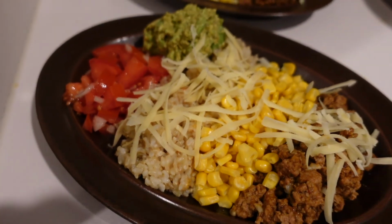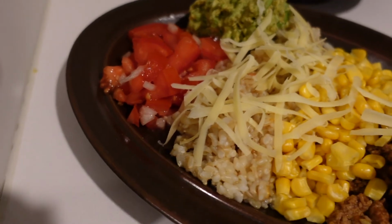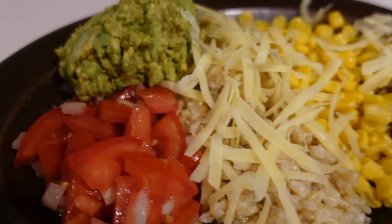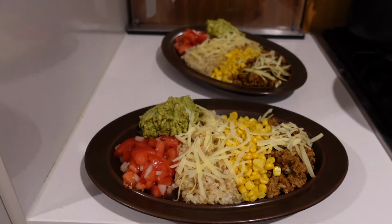It is such a tasty, nice meal. We normally serve it with a little bit of Greek yogurt instead of sour cream, but you can obviously use whatever you prefer. But it is such an easy thing to prep, and if you were to put this in meal prep containers, just make sure your salsa is kept separately.